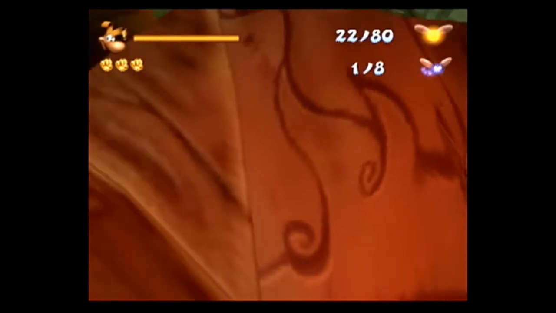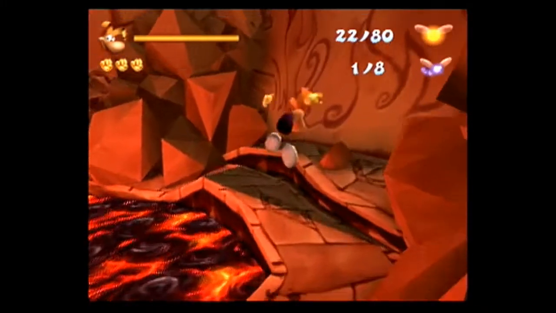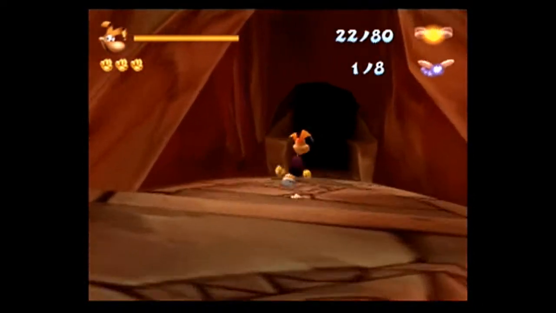So yeah, there's some ledges above us we can't really get to. And we have this hole to go in. It doesn't look like there's any lums to pick up around here or anything. So let's just head on in.